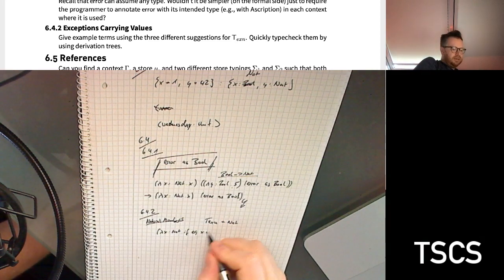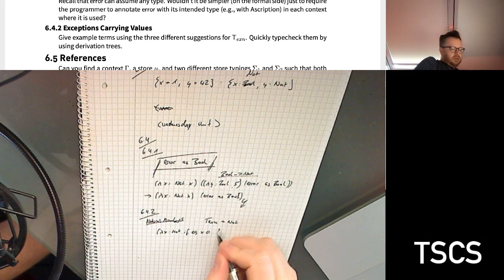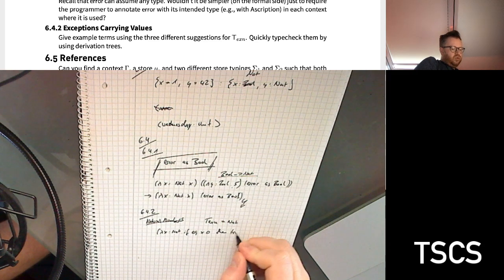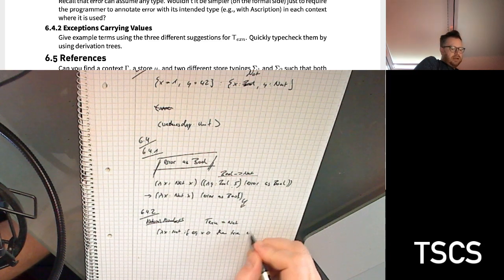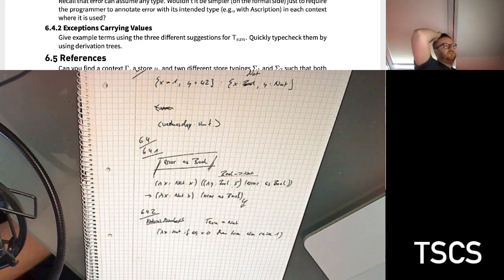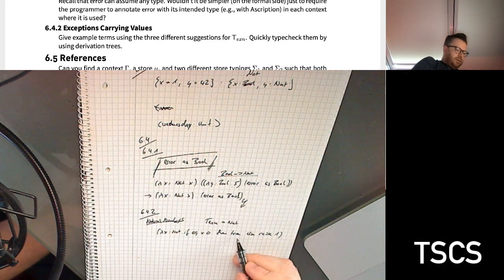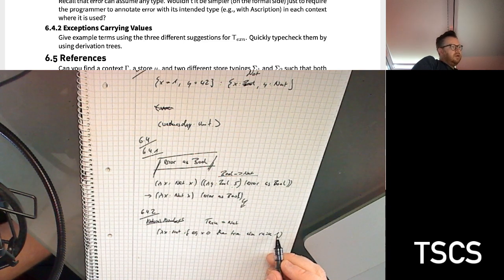If equals x0, then true, else raise 1. And as you can see, we're giving here a Boolean, and we're raising an error that is internally a natural number. And now the idea is, what is that to be typed?